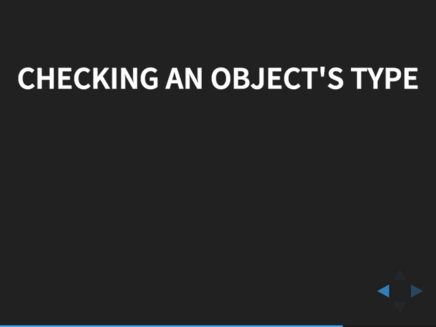You want to use classes for documentation and to group everything together, but the really cool part is when you're going to runtime check the type of an object. And there are two ways of doing that. One of them is as an argument to a function or a method.